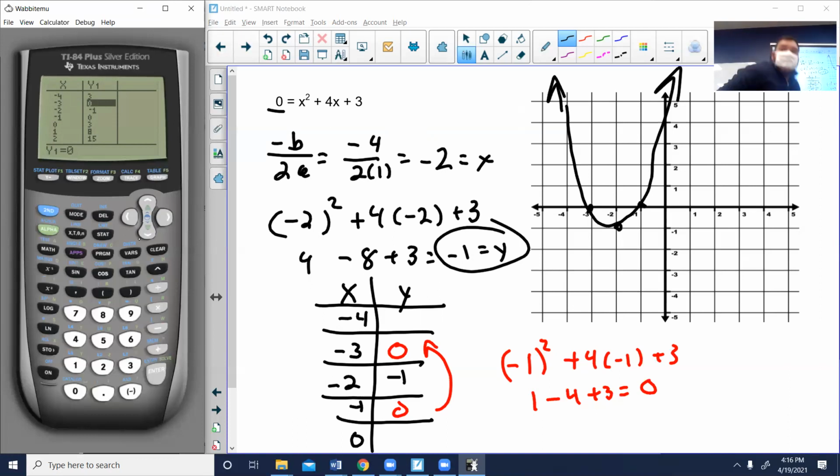Oh, so what are those numbers called? Like the negative 3, negative 1? They're the X intercepts or the solutions. Really, in this case, that doesn't matter. So are you only supposed to graph 3 points if you find it in the second part?